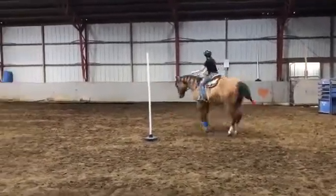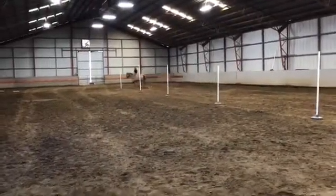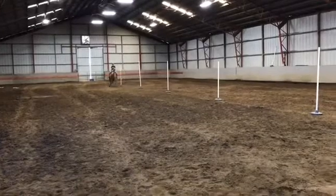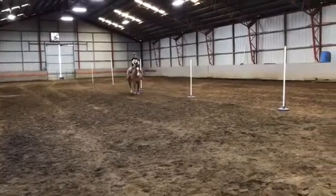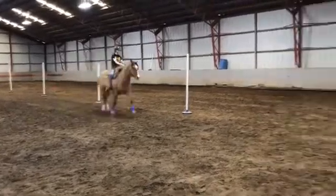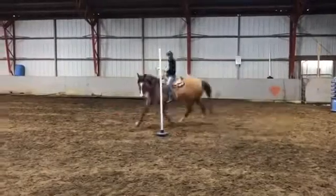I'm going to stop and pet him and then turn around and go to the left. And the left, he likes to go out and go wide. So I'm going to drop to 1 hand and make him turn tighter to the left. And he does this pretty well, actually. So I'm going to do this for all poles. Again, I'm dropping down to 1 hand. And if I don't like the turn, I go ahead and just do it again.